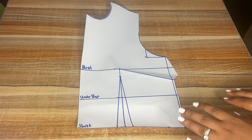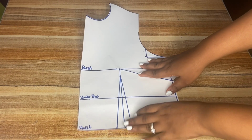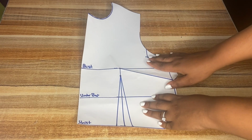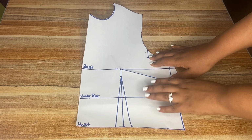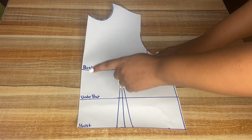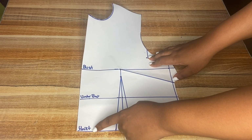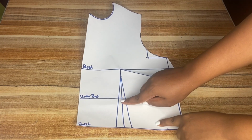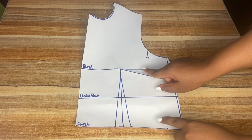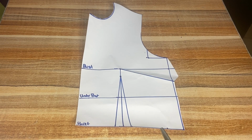For this project, I'll be using my half scale pattern bodies, and I have a well detailed tutorial on how to draft a basic bodice pattern. For clarification purpose, I've gone ahead to indicate my bust point, under bust and waist, and I also input my darts, both for the waist and that of the bust darts.